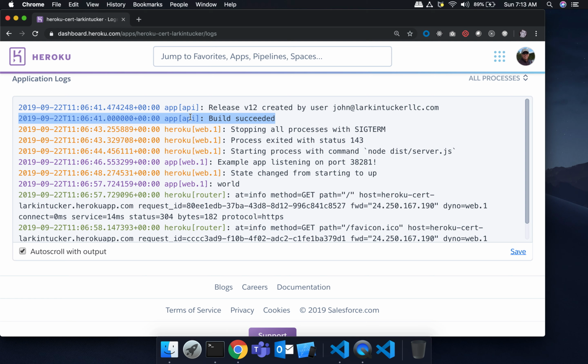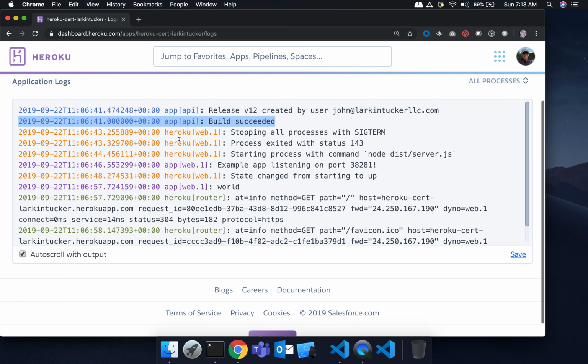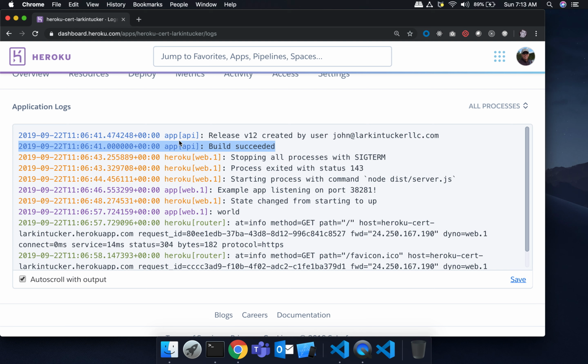Okay, and there's a third one which you don't see right now. As you start adding, and we'll see this shortly, additional add-ons or resources, like third-party databases and whatnot, they have their own logs and they get pushed into the same common log. So this can get quite busy as all these different systems are logging in here, right? One of the things is, if you don't do anything special, this log is fairly limited.